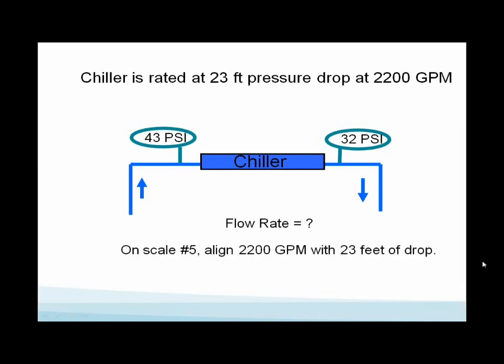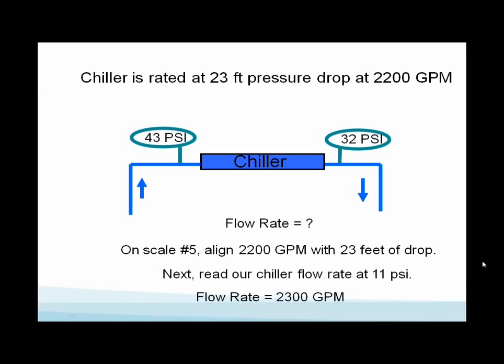What is my flow rate? On scale 5 of the manual System Syzer, or if you're using the Windows-based version of the CV scale, what do you know? Well, let's go take a look at what we know. So we go to scale 5, and we look at 11 PSI, and let's see what we got. You're going to find that the actual flow rate is 2,300 GPM. If it's 2,200 GPM at 23 feet, that's 10 pounds. We actually have 11 pounds pressure drop, which I think common sense would tell you means we've got more flow than 2,200 if the pressure drop is higher.